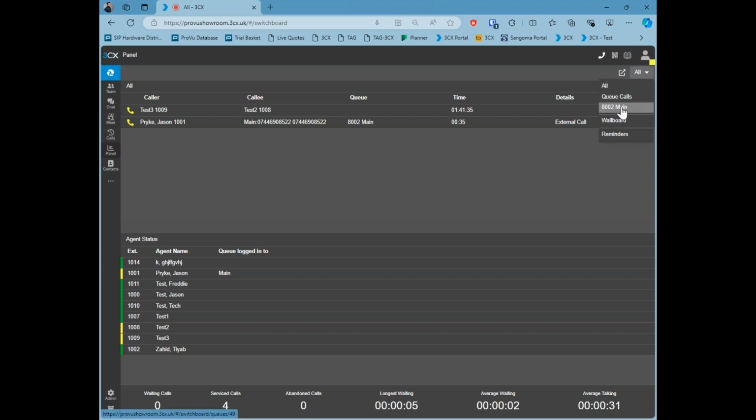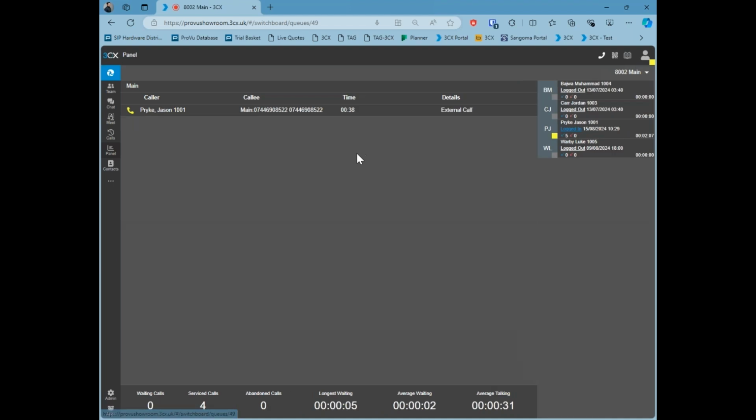What's quite nice is you have a view of the queue. So if we go to the actual queue view, we can see who's associated with this queue and who's logged in and who's logged out, and when this actually occurred as well. But from a manager's point of view, this is really important because they can manage and they can actually see who's doing what, who's maybe answered the most calls, and just make sure everything's working as it should be.